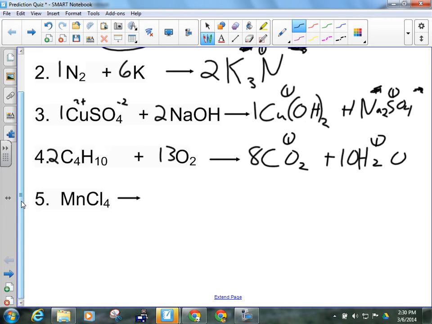And then for number 5, single compound, that's a decomposition reaction. So we're breaking down into manganese and chlorine. Manganese is a metal, and there are no special metals, but chlorine is special and must be Cl2. So 1 mark for Mn, 1 mark for Cl2. And then to get this whole thing to balance, you need a 2 there. So 1 mark for those balancing numbers. The whole quiz is out of 14. So count them up, give them a mark out of 14, let them see it, put it in the box. Then back to your desk, we'll talk about the lab.